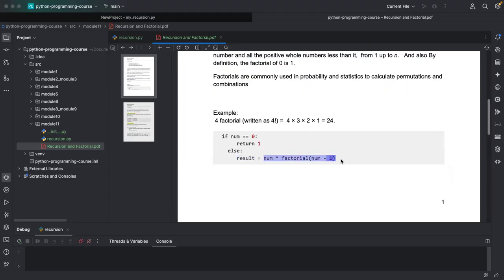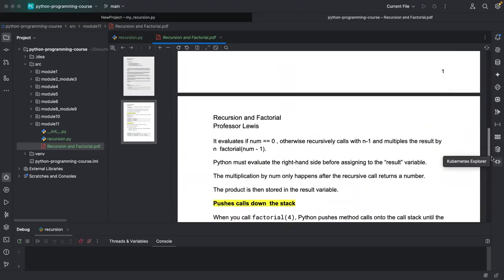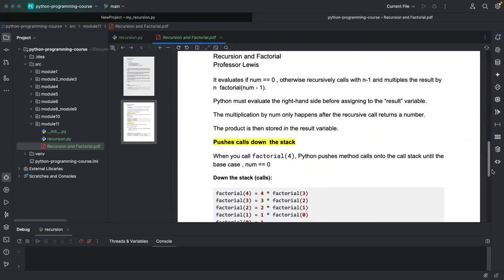So whatever the calculation is, it will evaluate the right side first and then store the result on our left-hand side into our result variable. Okay, so the product is then stored inside of this result variable. Simple enough. And this is what I've listed here.